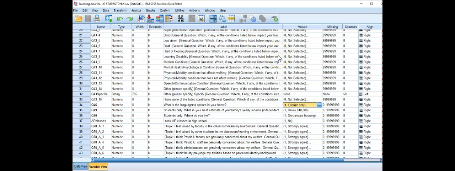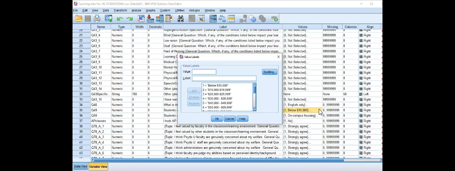Let's try another example. Let's look at question 49. So this question is, what is your best estimate of your family's yearly income? And we can see when we look at how this is measured that we run from below 10,000, and we run essentially in increments of $10,000 from 1 through, we're going to top off at $500,000, okay? And so what I want to point out is that it starts in $10,000 increments, but then later on, after we hit $100,000, it jumps to $25,000 increments. So again, pause the video and consider, is this nominal, ordinal, interval, or ratio?